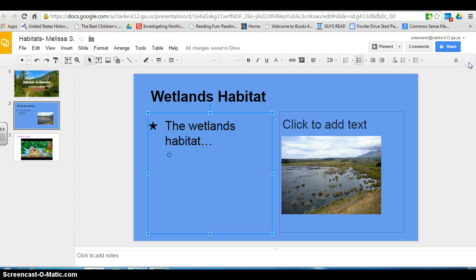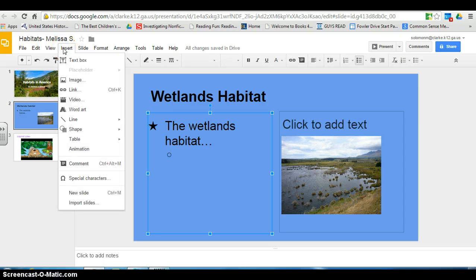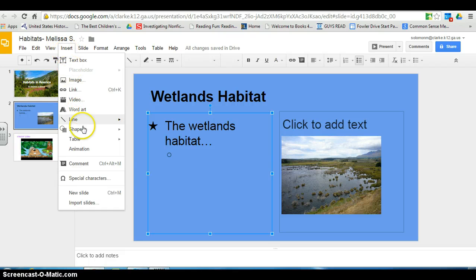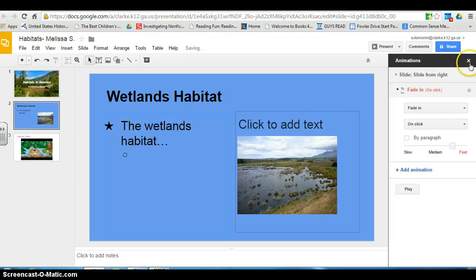So once again, that was under Insert, I believe. And you can do an animation and change how your text changes. You want to fade in after the previous one.